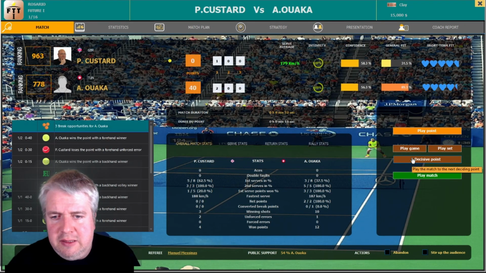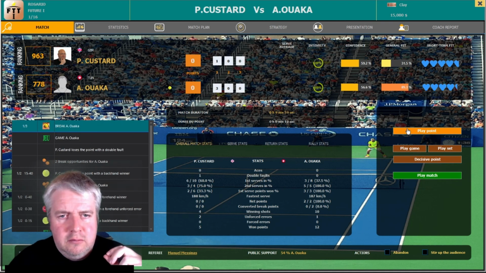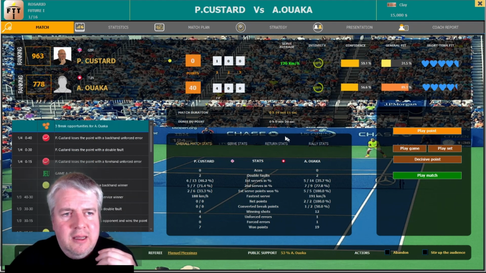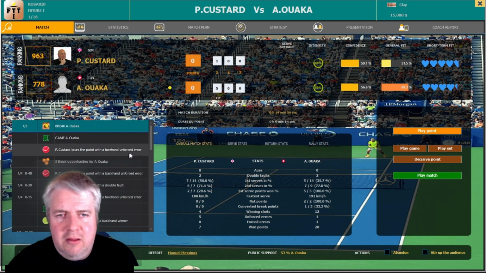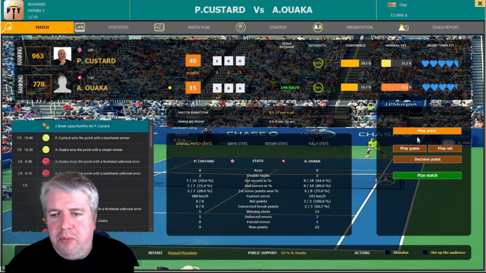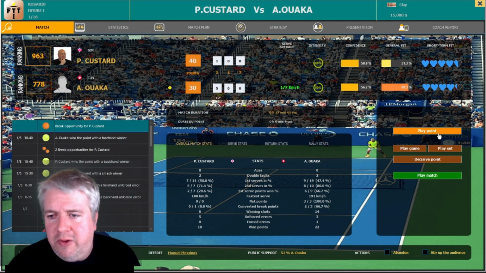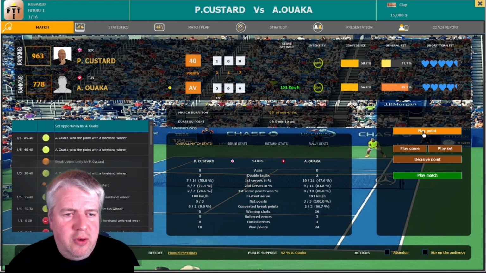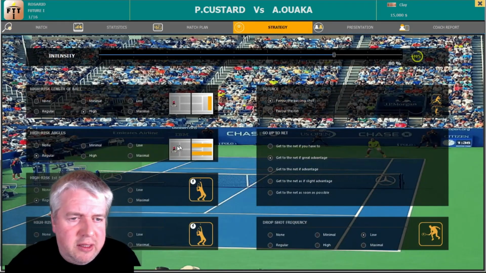Okay, let's move forward then. So we win the first one. Can we get another one back? We can't. So he gets the break. Yeah, it's not looking good, is it? Not looking good. Let's keep going for now. And we do have a couple of break points of our own, and we have broken him. No, we don't. No, we haven't broken him. We've got a break opportunity. Another one. Oh, come on! Set point for Uwaka, and he gets the set. 6-1. A bit disappointing.